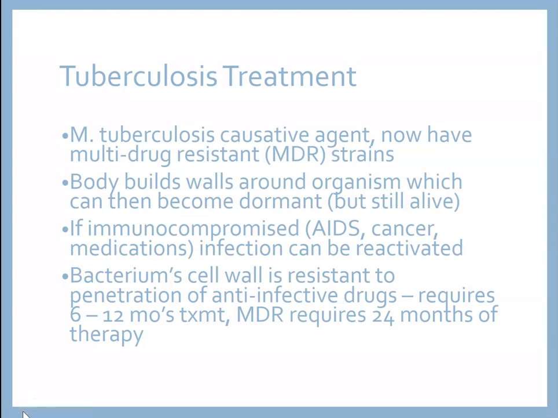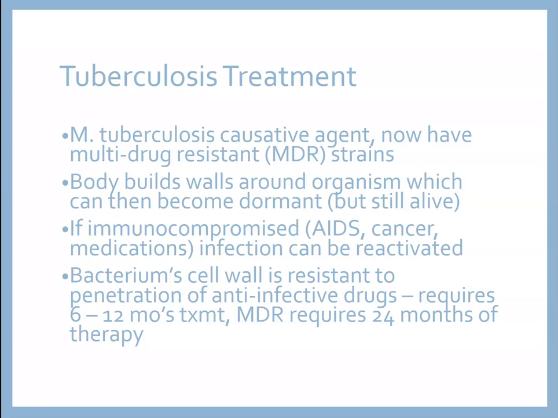TB treatment, we're just going to do a couple slides on this. But essentially, Mycobacterium tuberculosis is the causative agent. And we know now in the United States that we have several multi-drug resistant strains, which means we have strains of TB that require up to 4 drugs to effectively treat this disease and to eradicate it.